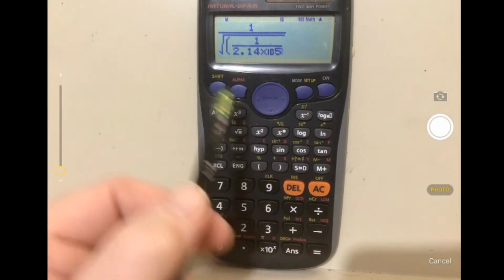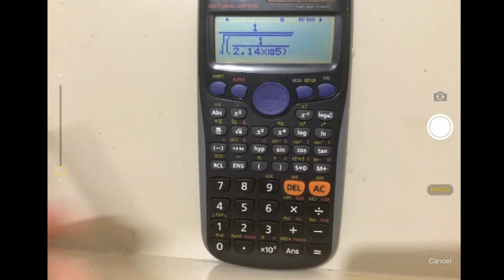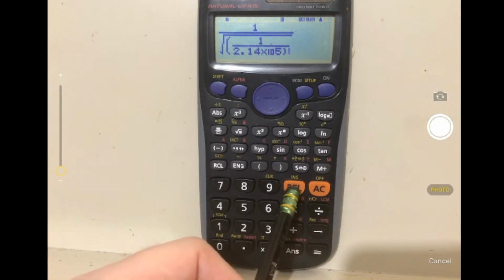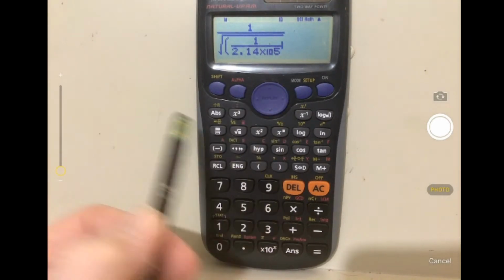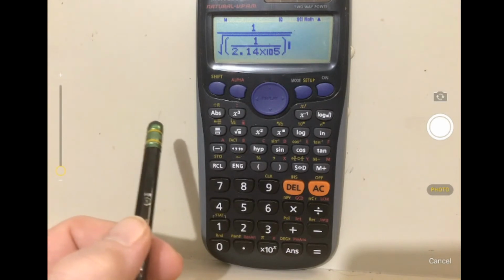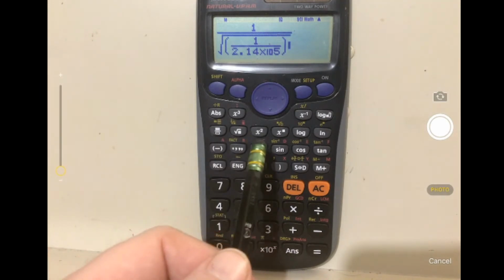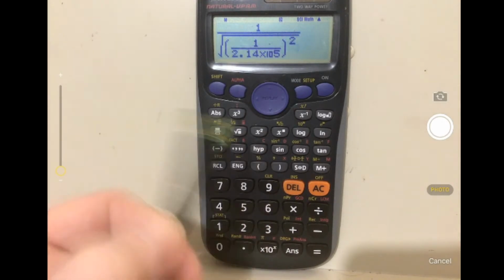You don't want to close the parentheses now, because then look how weird that is, right? So I hit my DEL to go back 1. I have to hit the right arrow to get out of the denominator. Then I can close the parentheses. Now it looks good. And that's supposed to be squared, so I use the little x squared button. Cool. Then I can say plus.